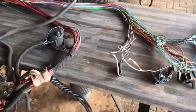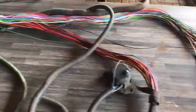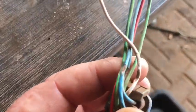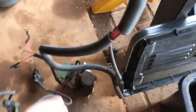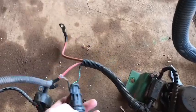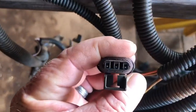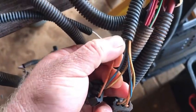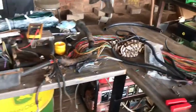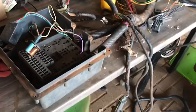We've taken it upon ourselves to not replace the wiring harness, instead to look for all the little faults we can find, wires that have been braced through and some that have been broken off, checking all the plugs, checking all of the connectors inside, taking a specific wire number. Each wire, luckily on John Deere, is traced by a number. Getting the other end, seeing if we've got continuity.